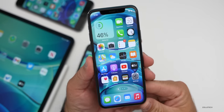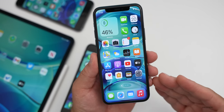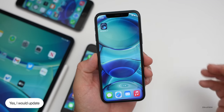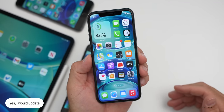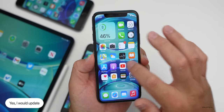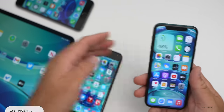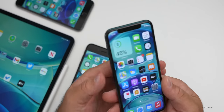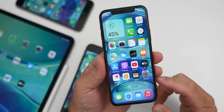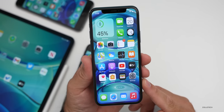Should you update to iOS 14.1? At this point I would say absolutely. This particular update usually fixes quite a lot — once we get to the .1 version, last year with 13.1 and the year before with 12.1, Apple has usually fixed most of the major issues. It's super smooth on the iPhones as well as the iPad that I've been using for a few days with the GM on it. I just update and hopefully it fixes the battery issues, though that will take a few days to know for sure. It's not a huge update, but there are some nice things in it. Hopefully it fixes most of your problems.